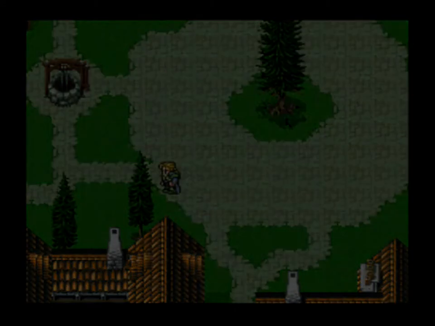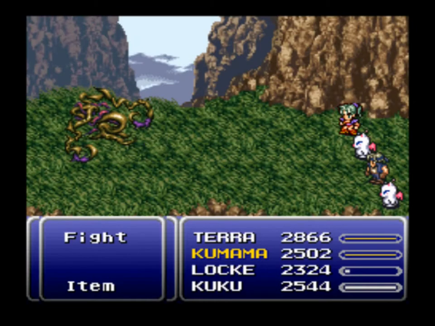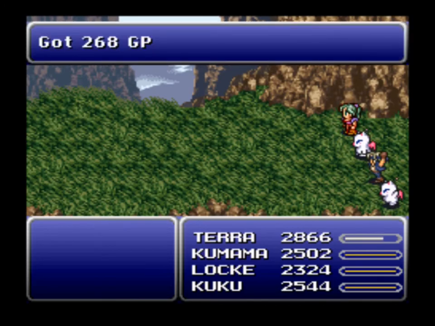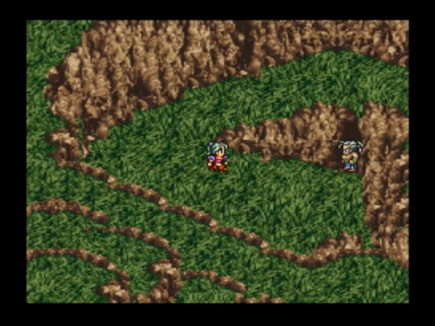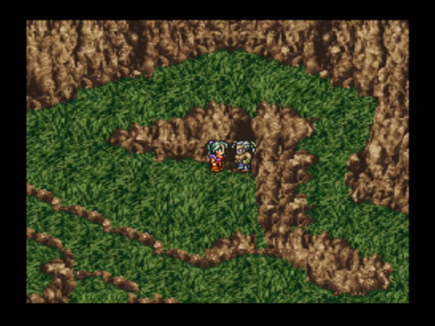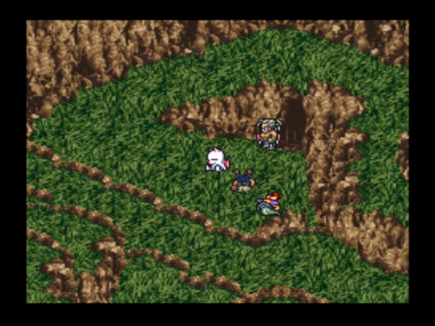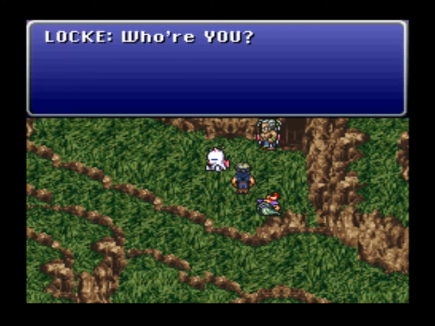And now we want to go and give Kuku back his powers. You'll notice that in my party I have Terra, Locke, Kumama, and Kuku. Kumama is, of course, Edgar, and Kuku is Sabin. We're talking to Vargas. Before you do this, park your airship on the South Figaro side of the mountain.